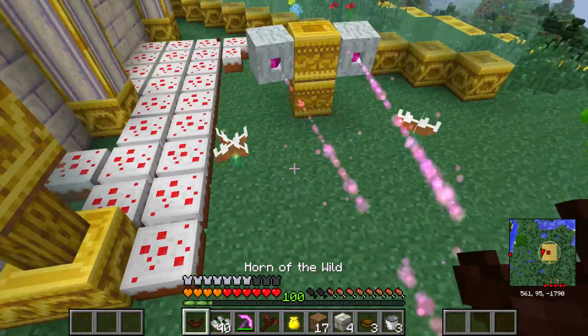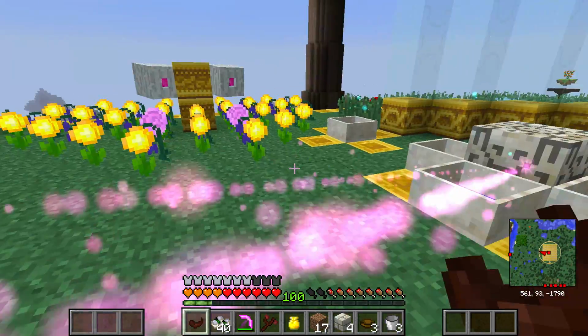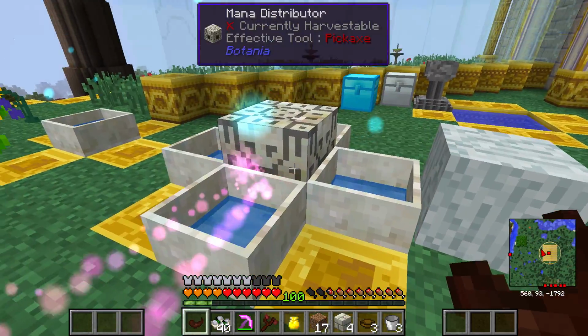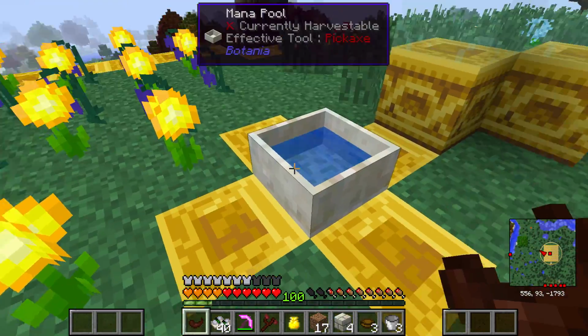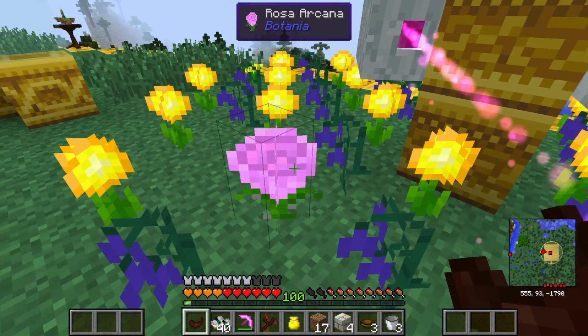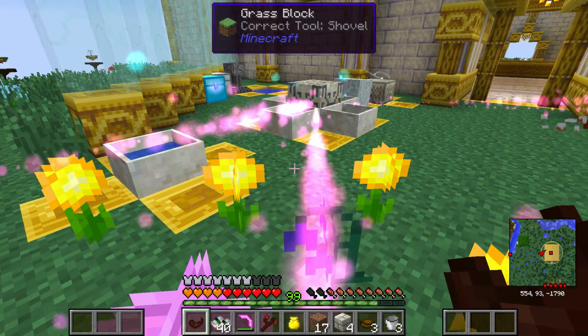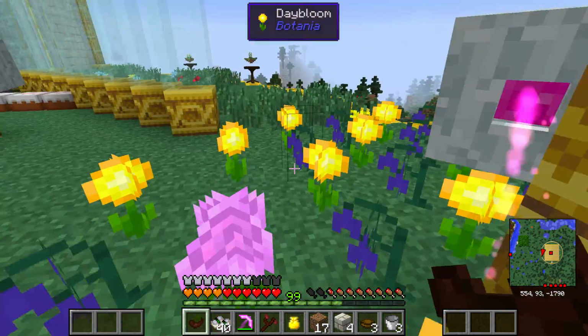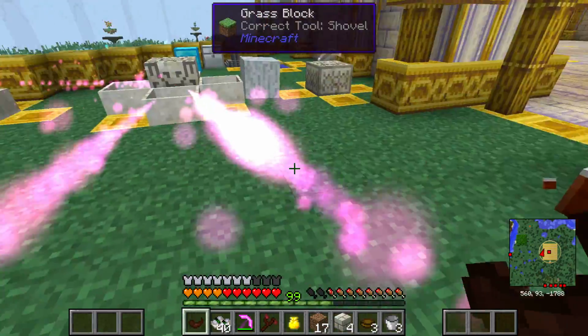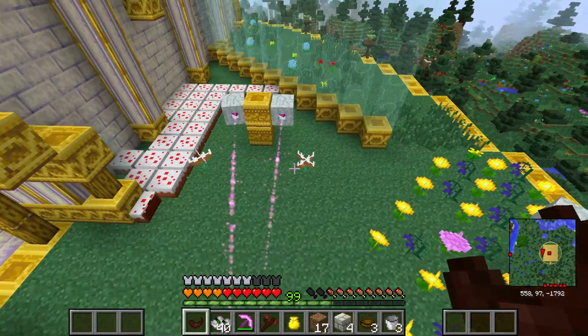Over here you can see I have my Botania setup going on. I've moved basically everything over here. I've got my runic altar, I've got my mana distributor, I've got my alchemy area, and my 2 flower collections. I've got my Rosa Arcana here, and if I stand here, it will take my experience and turn it into mana. And I've got my 2 cake-eating flowers over here, just going to town, munching down on some cake. And this is where we're going to do our Botania stuff now.